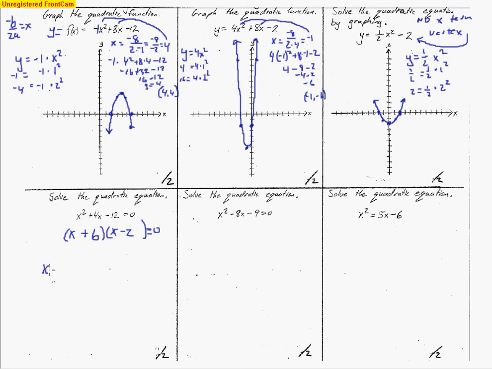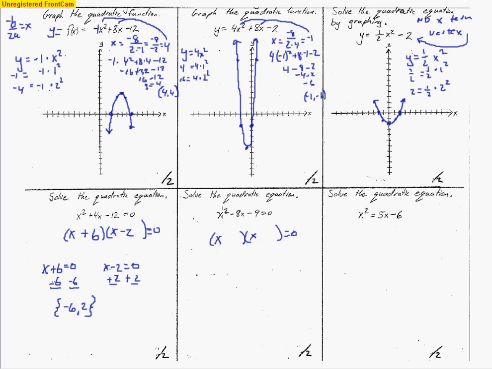And then from there, just go ahead and set those factors equal to 0 and come up with those 2 x-intercepts. So here we're having to subtract the 6. Here we're having to add the 2. Now again, if you want to use completing the square or the quadratic formula, that's fine. But factoring will work with these three problems, and it's a fast method. I'd always recommend trying factoring first because it doesn't take too much time, and if you see it right away, it makes the problem go a lot faster.